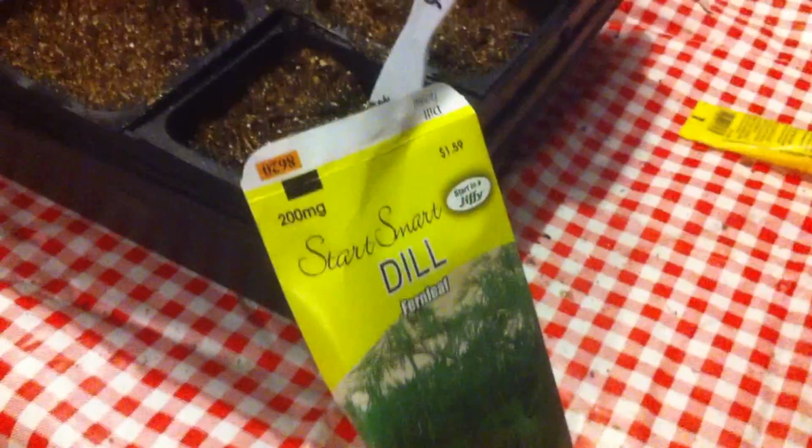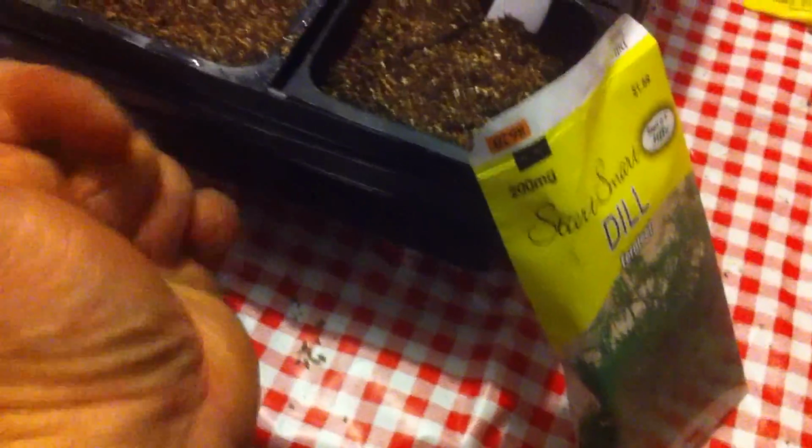Alright, I'm planting some dill, and that's what those bad boys look like. Pretty small, but they're going to go in the last 2 rows here. Barely see that. I know it's dark. I'll probably come out here in the daylight and give you a little better idea what that looks like. But I do have 2 rows. It's about 4 feet long of dill.